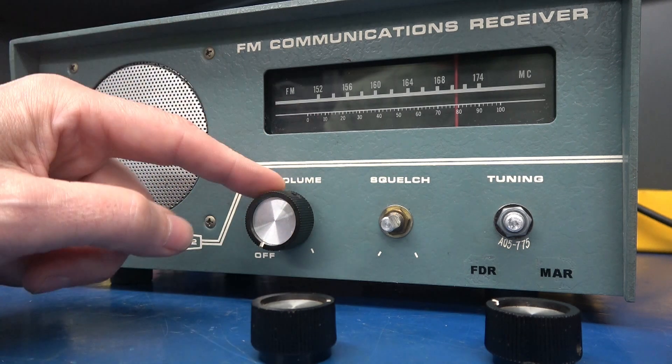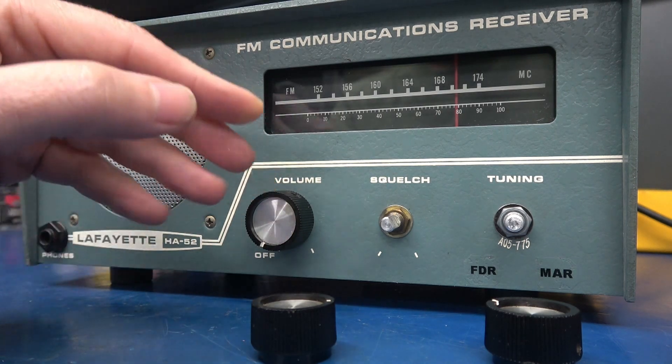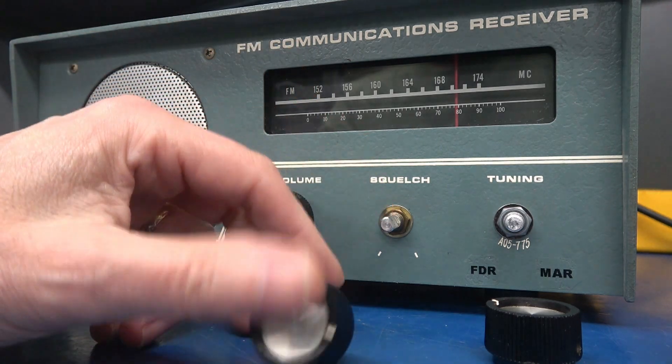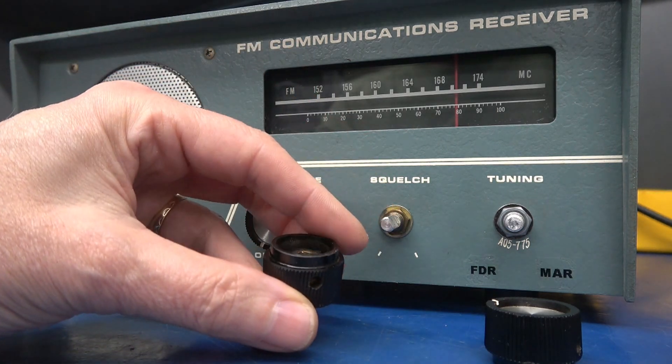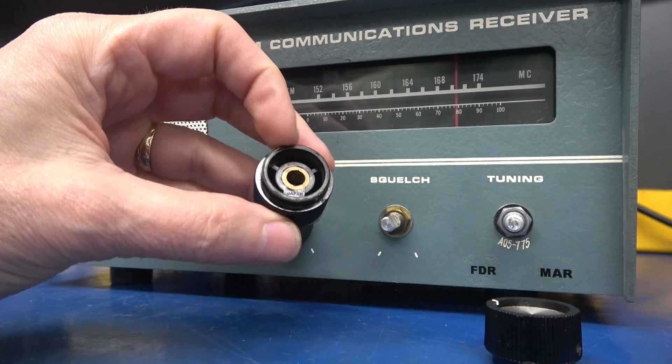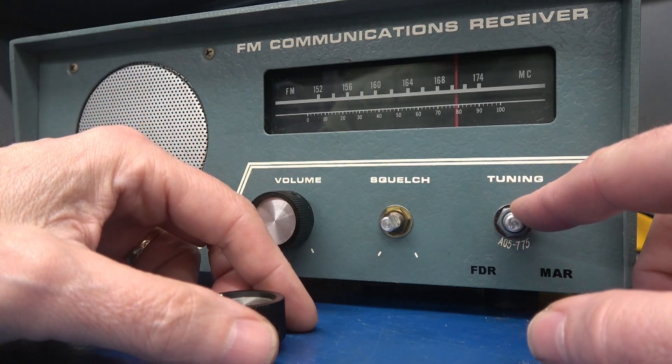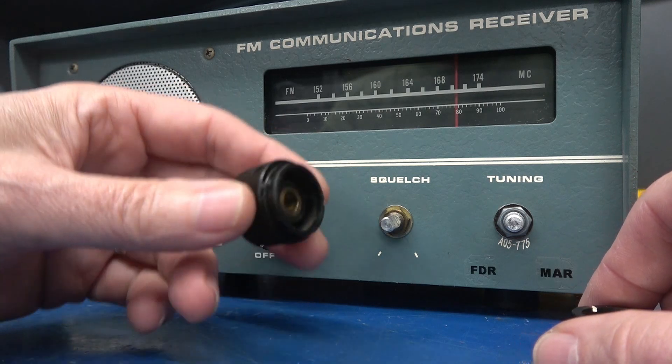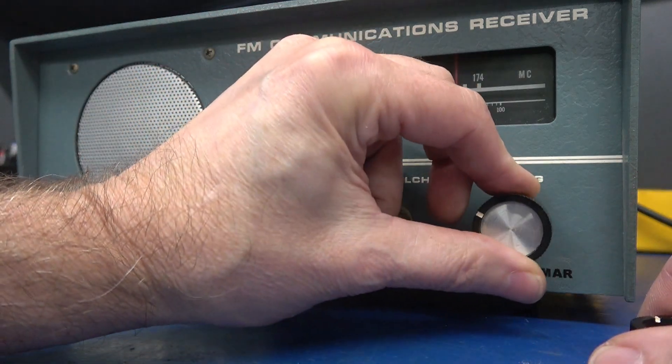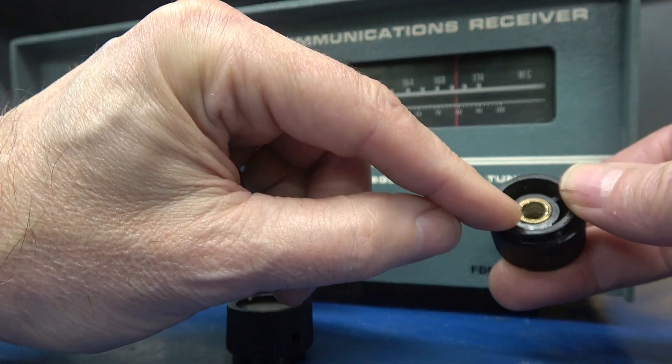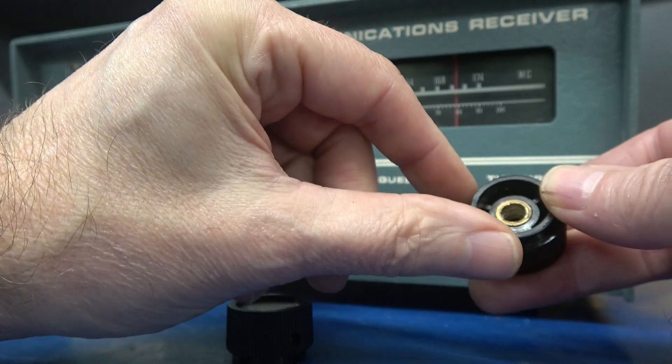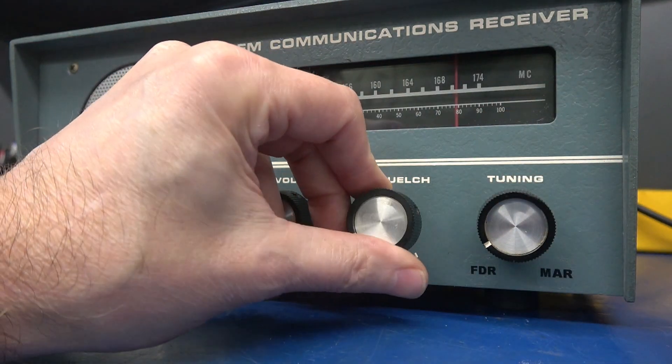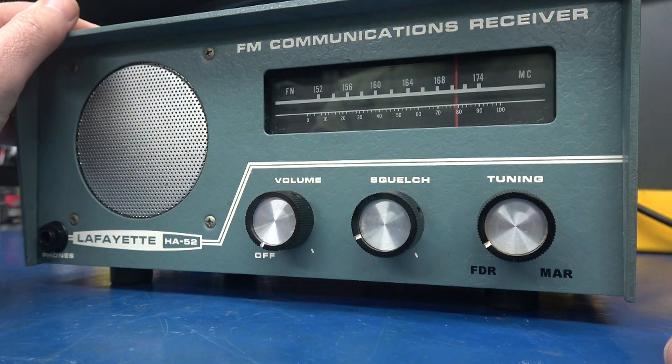Here's a tip. If you want to use these original knobs that came with the radio, keep in mind that the shafts on the Japanese pots were six millimeter into this little brass bushing. When you add your Optiplex control, this is a quarter inch shaft. So this knob won't go on. So I had to actually drill out that little brass insert to a quarter inch. Then I was able to keep the original knobs on the radio amp.